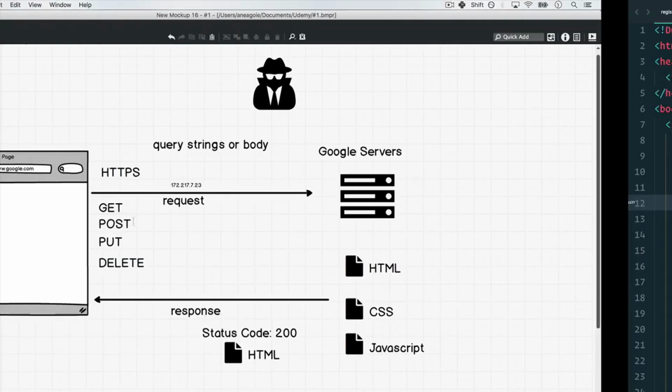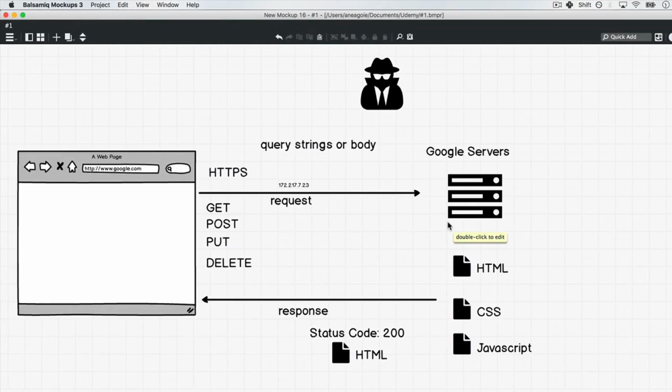And a server can take action based on that data and return a new page. And this is the foundation of the web and how the World Wide Web we have now was made possible through client-server communication. In the next few videos, we're going to learn even more to really understand this power.